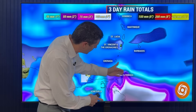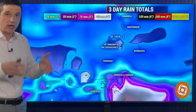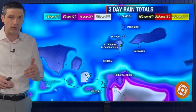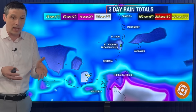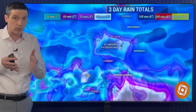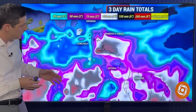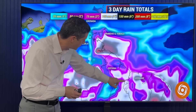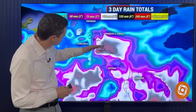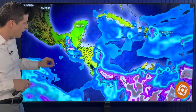But watching this area here — Trinidad — giving you the heads up. As we get into the weekend, our rain chance is going to get higher. We could get some spots over 50 millimeters of rain, over two inches of rain. We need the rain, but then all of a sudden we could have a flood threat, so I'm going to be watching that carefully as we get into the weekend. Watch some of that rain from Suriname and Guyana kind of building up into our direction — some spots around four inches or 100 millimeters of rain. We'll see how close this core of rain gets as we get into Saturday and Sunday.